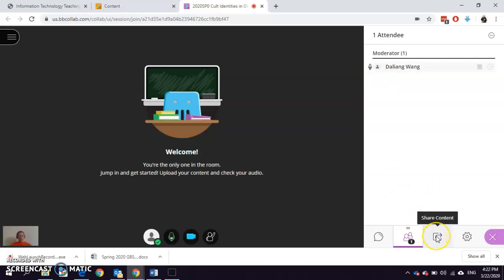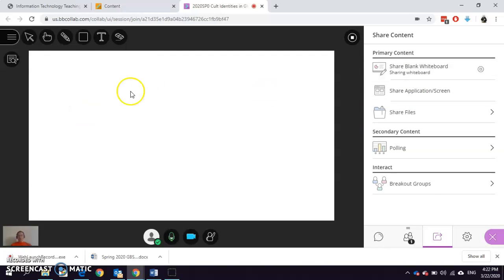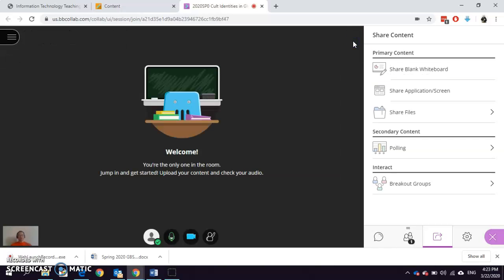That's easier. You can share content. This is the most important tab here. As you can see, I want to share a blank whiteboard. I click here. You have all those choices. You can point, you can write here, you can type, you can draw squares and lines, or you can clear it. Once you're done, or every time you want to switch back to the home screen, you click stop sharing, then I'm done, stop sharing, right?